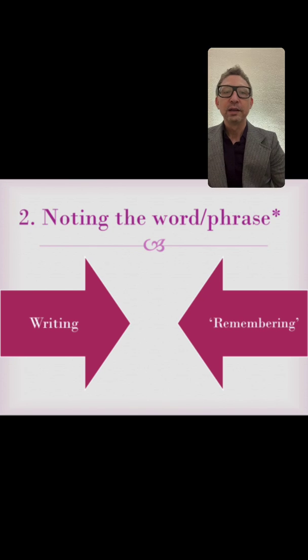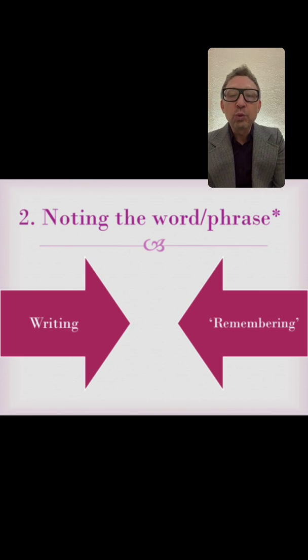Step 2. Now, noting the word or phrase. Here's where we start to diverge. We have 2 different paths. The path of least resistance, the easiest path, is just to say, oh, I'll remember that, I'm sure. And surely you won't. You don't remember that word. And then you'll have to look it up again. Or you look it up, as I mentioned, dutifully, very diligently, and then you promptly forget it.